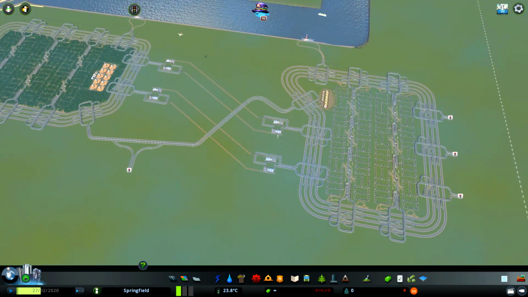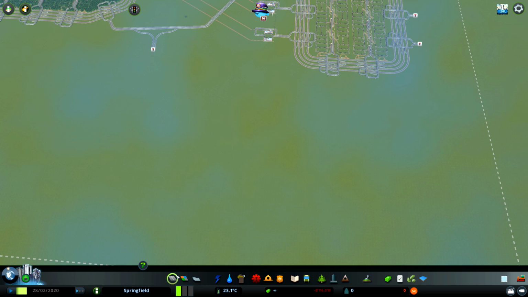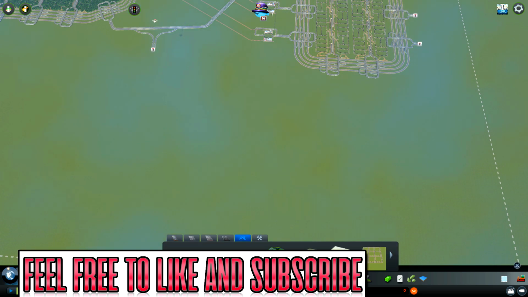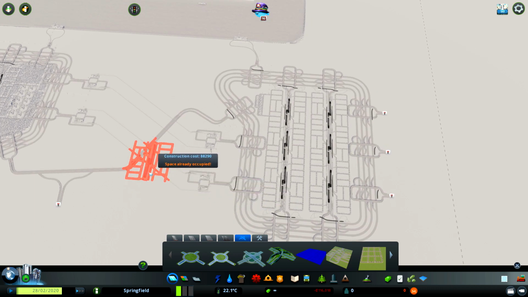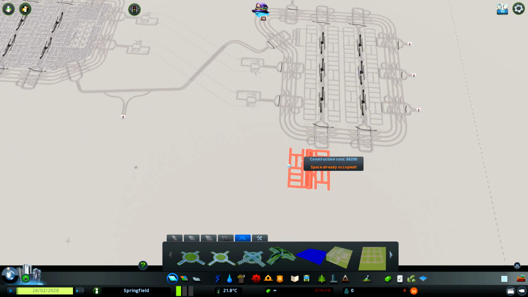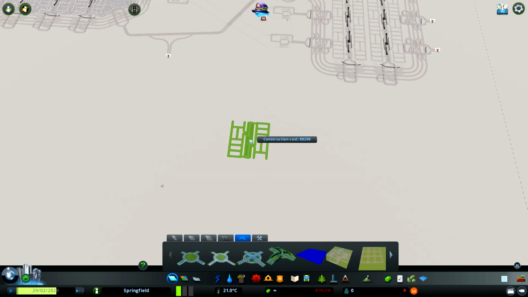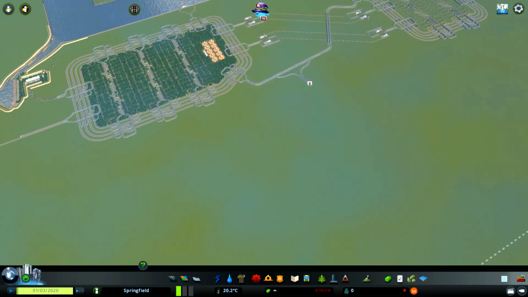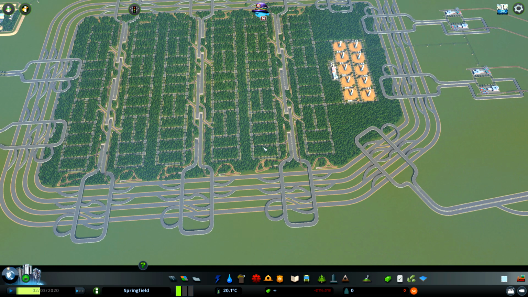So, the plan was to take these roads down here and make a residential area. Nothing too difficult, we'll stay with the same theme as in these two zones here. So, actually let's make this quite expandable, or maybe we should have the residentials go by public transportation mostly.